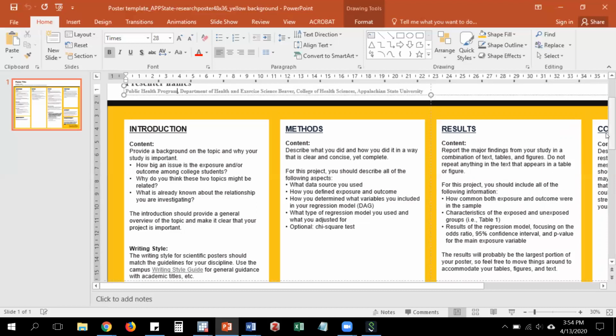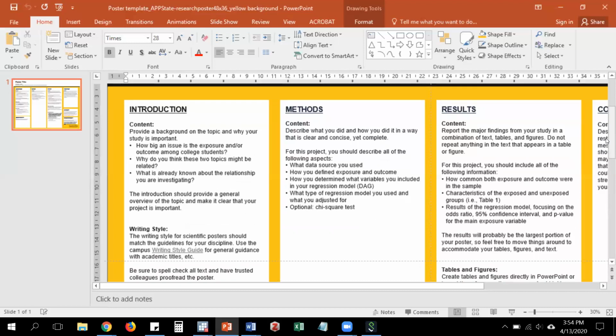You also want to describe how you selected the variables that are in your regression model. And so for all of you, that should be based on your DAG. You don't need to include your DAG in the poster because it'll take up a lot of space and it's probably going to be hard for the average person to read. But you could just say something like, based on a directed acyclic graph, we adjusted our regression models for XYZ. And you also want to be specific about what kind of regression model you used. As we've talked about before, we only have qualitative data in this data set, and so logistic regression is what we're going to be using.